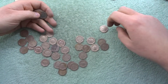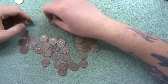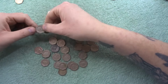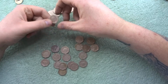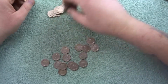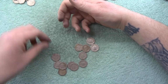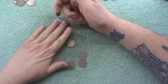Is there anything else that I've really liked? Wasn't a big fan when the year set came out of the Dame Vera Lynn coin. I think for me they could have done so much more with that coin. You know, they could have done where she was singing at wartime in front of a crowd or something like that. You see some of the detailing on the American coins and you look at how the UK coins are, and you think to yourself, the US are doing such intricate detailing compared to a lot of our coins. Like even the Queen 70 coin, that one could have had so much more.